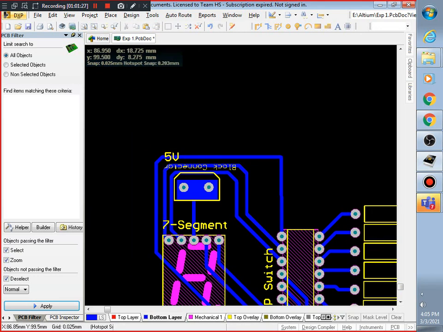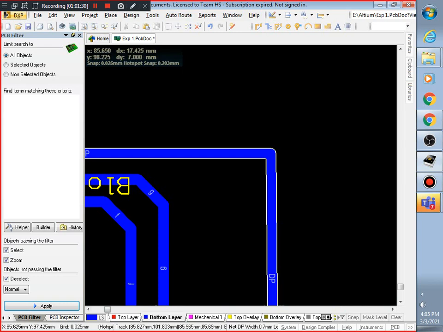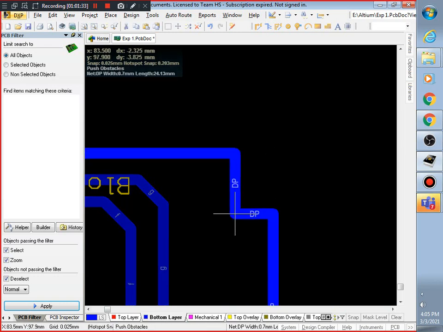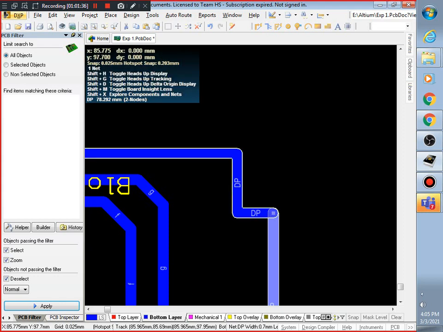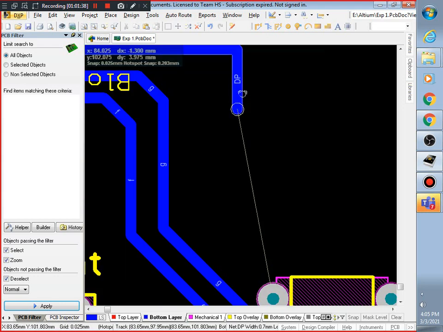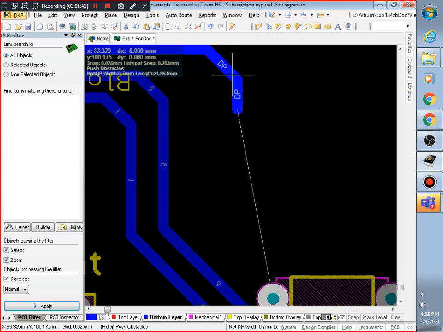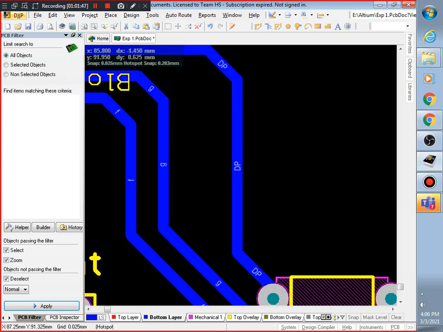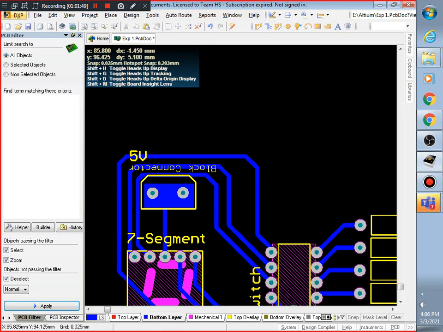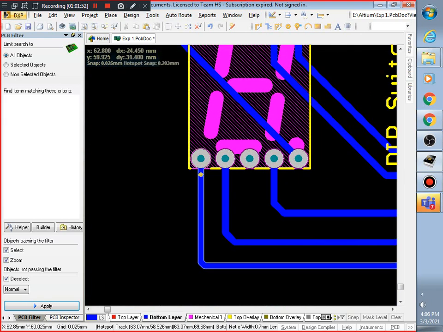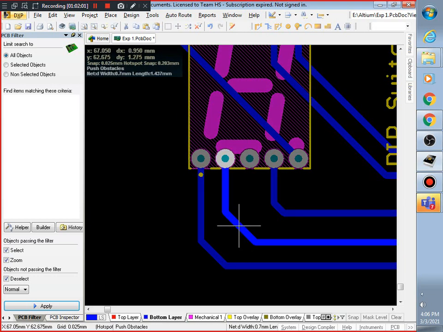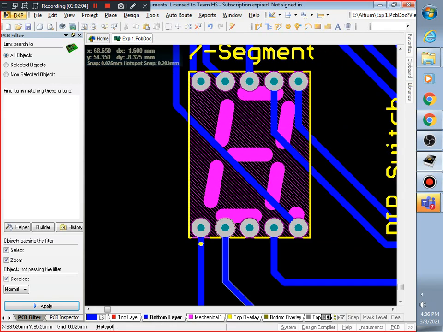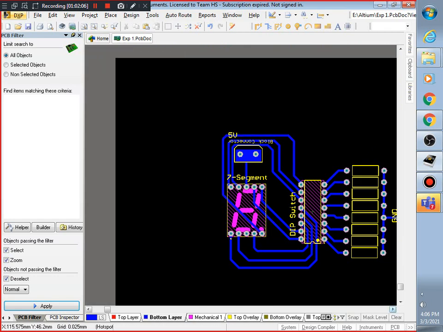One very important thing: please avoid these 90-degree angles in your PCB design. These are not good, and when you work on this, please have a habit of not making any designs in 90 degrees. 90 degrees are bad in PCB designs. Whenever the wires, this one is also 90 degrees, so I'm just going to make them like this and like this. Why 90 degrees? When we design a little bit more complex PCB, I will tell you in detail. So this is a simple PCB.